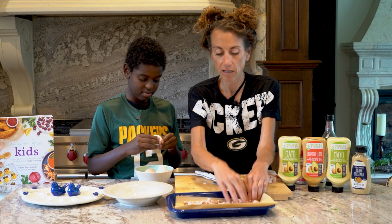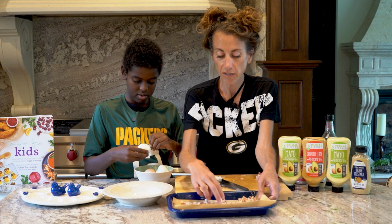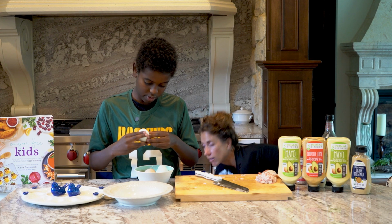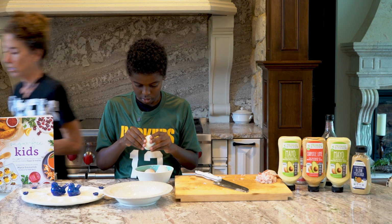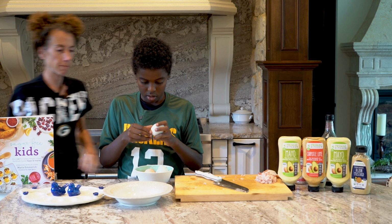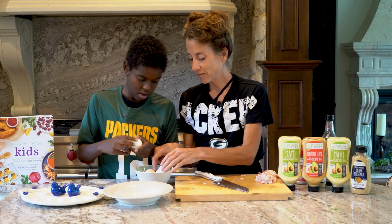So let's just get this into the oven and that'll help you, okay? I have this in a 390 degree oven for about 15 minutes, but we won't be able to wait that long. So now we are going to do that. Let me wash my hands a little bit.